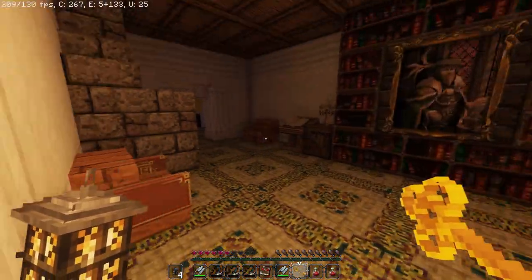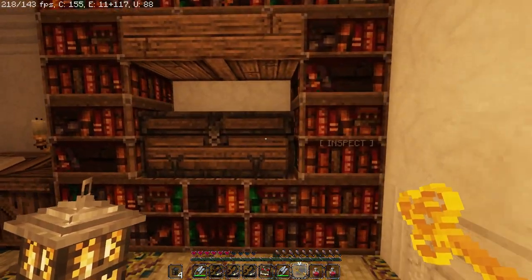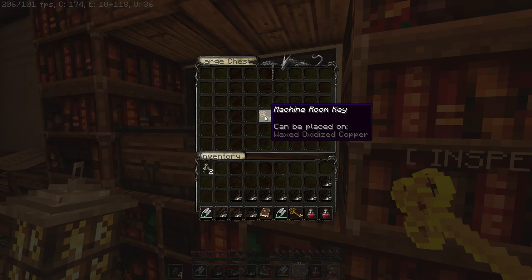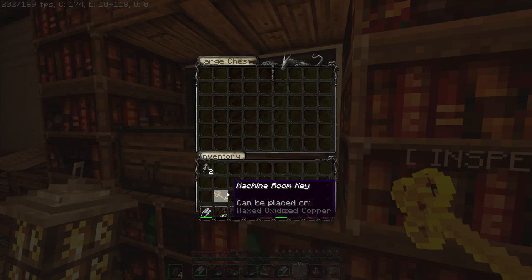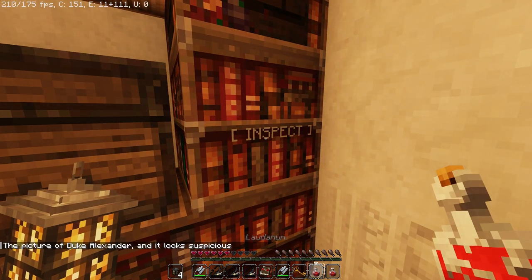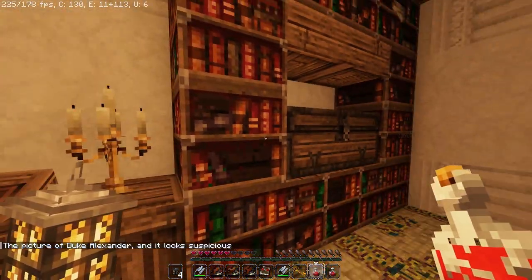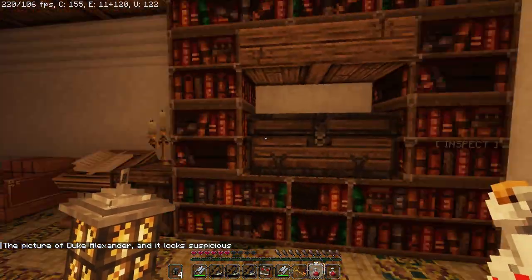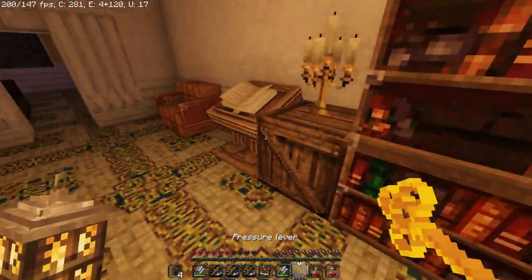Living room. Let's do it. Ooh, this is nice. Hello. Oh, I need to stop. Oh, a secret chest. Another key. We have two keys. Pressure lever and machine room key. We are not doing that bad. This picture of Duke Alexander, and it looks suspicious. Ah, look at that. We are ahead of the game. Look how smart we are. We're so smart. Okay, it's fine.